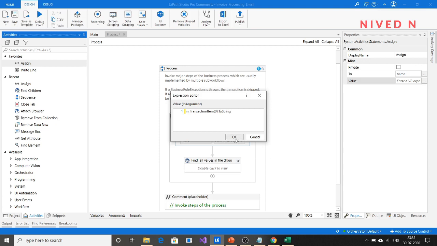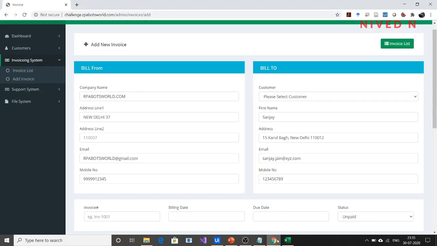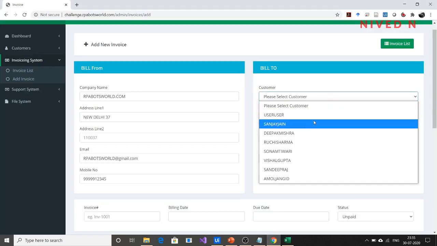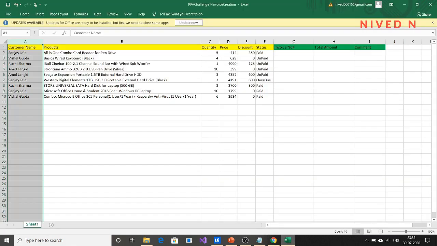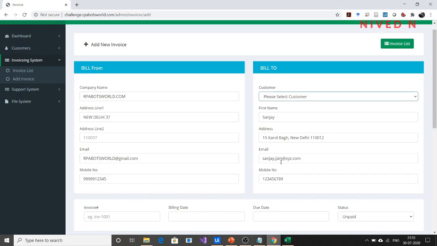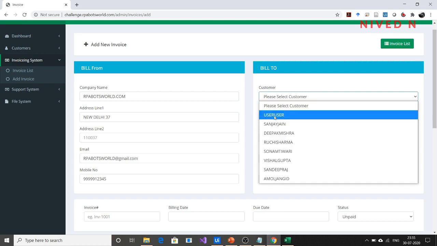Since we have obtained the name here, now our main aim is this: if you compare the name here and the name in the Excel file, it is completely different. You can see there is no white spacing in the name provided here, and all are fully capitalized.